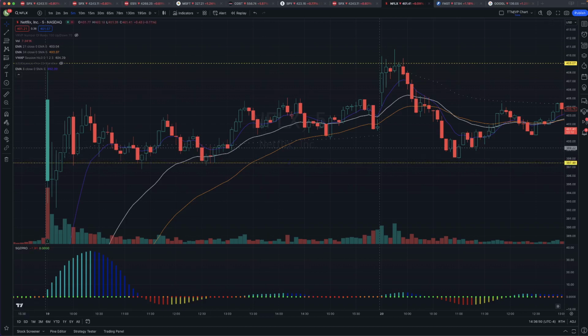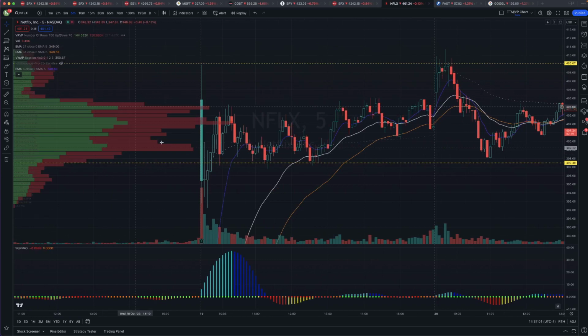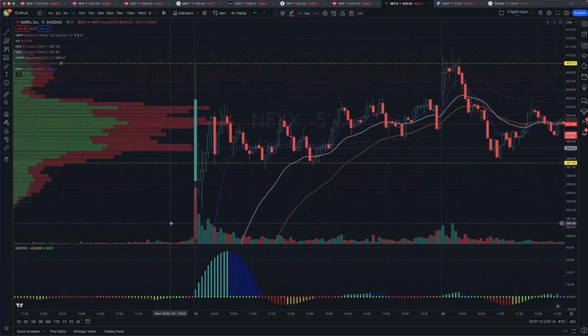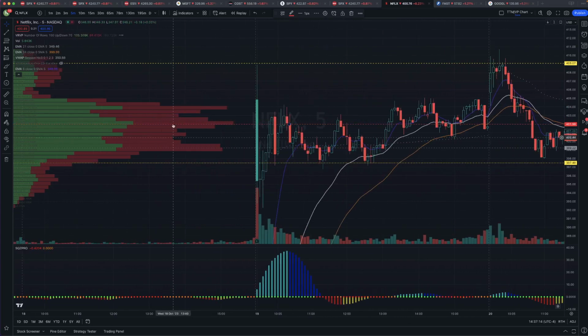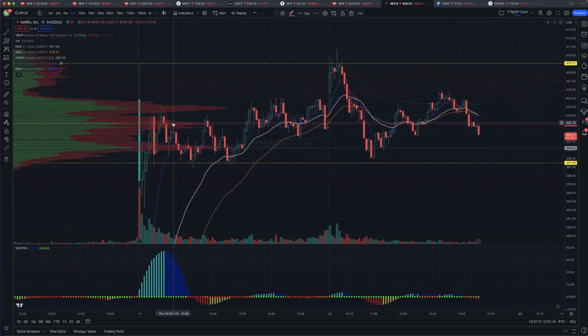No. POC is at a different spot. Support, yeah. Right down into support. And POC is the largest volume profile line right here. That's the point of control in the middle of this pattern. It's not always directly in the middle, but in this case, it's pretty close to the middle. And that's our point of control for this whole pattern.